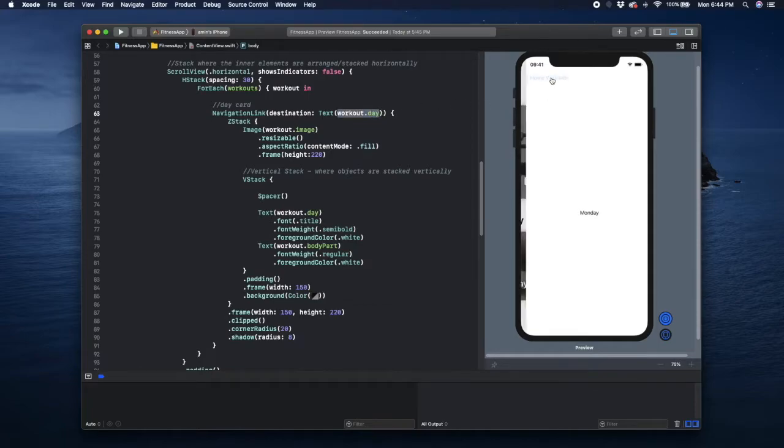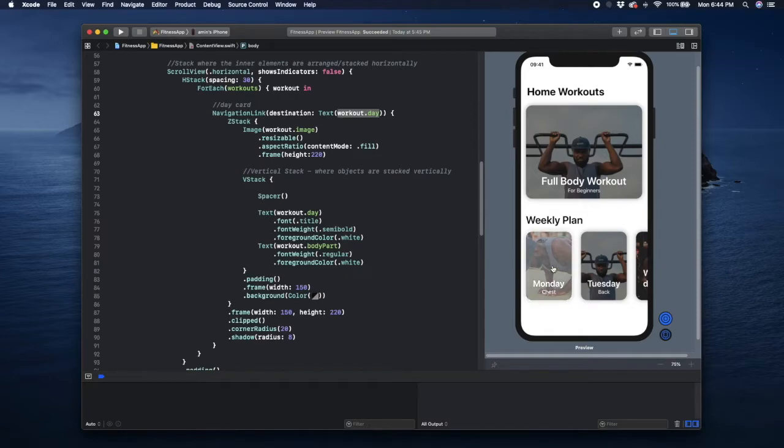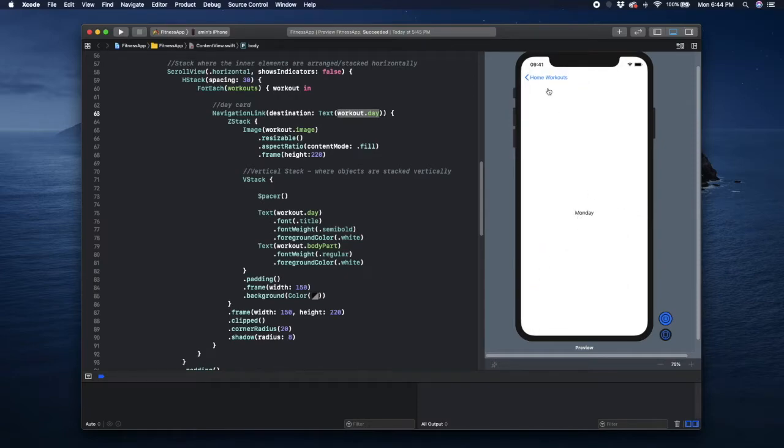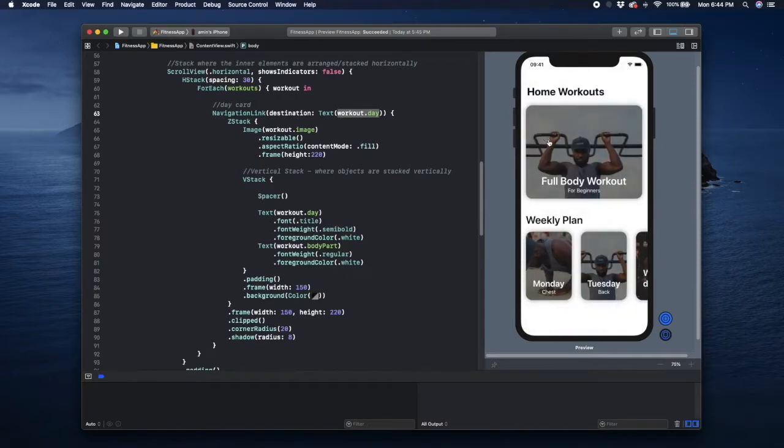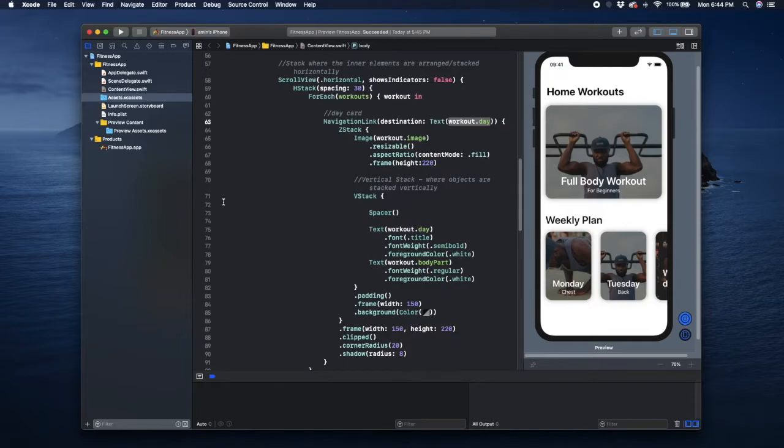Of course, you want to make this a little bit more complicated. I mean, if you tap on this card, you don't want to just see Monday. You can see that on the previous day, on the home view. So we want to make this a little bit more complicated. So we're going to create our own detailed or custom view. So in order to do that, let's go ahead and open up that left side panel here, the left window pane, the navigator.